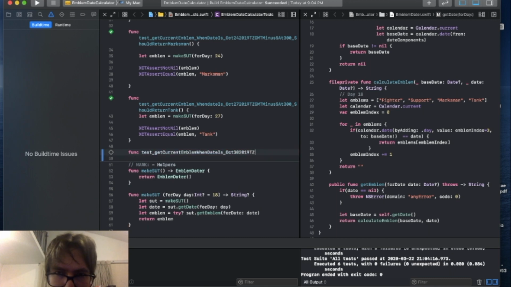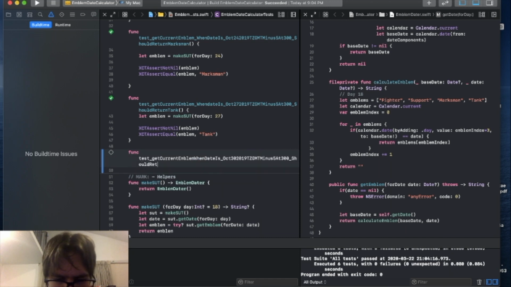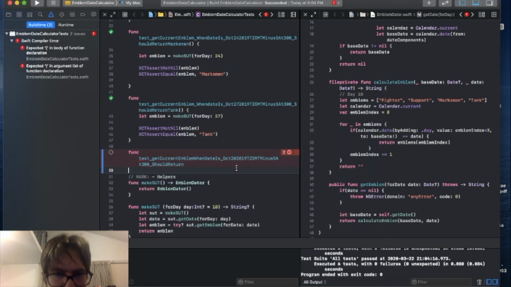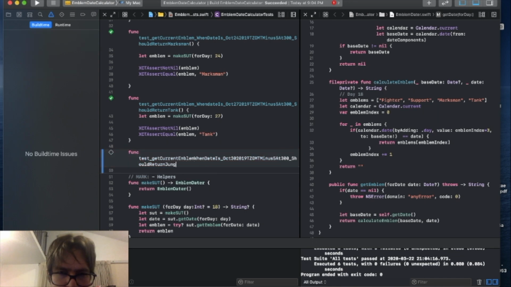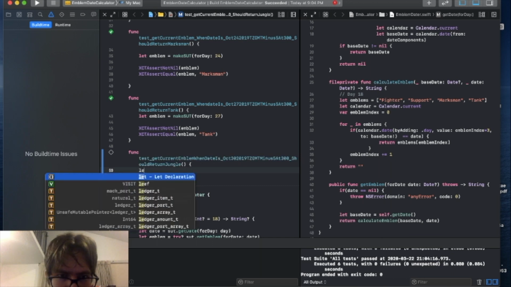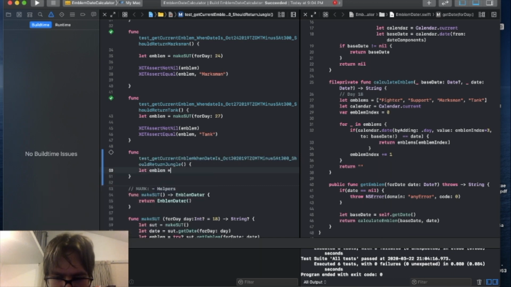When date is October 30, 2019, time zone GMT minus 5, at 300, should return jungle, I think it was. Let's see again. October 30, jungle emblem. Should return jungle. So let emblem equals make SUT.